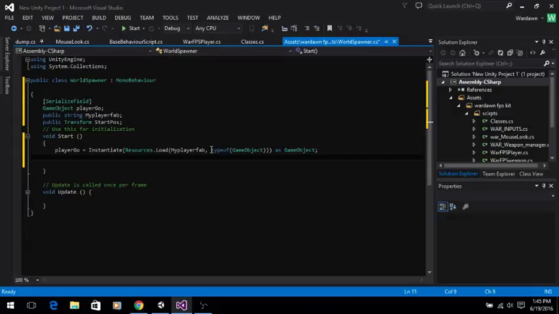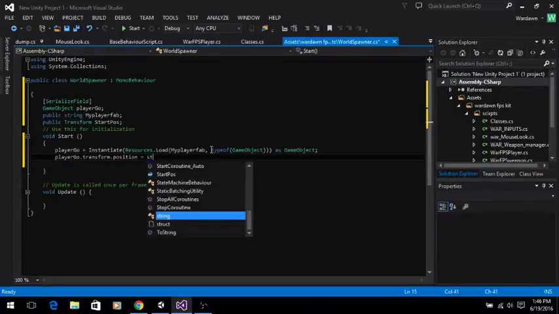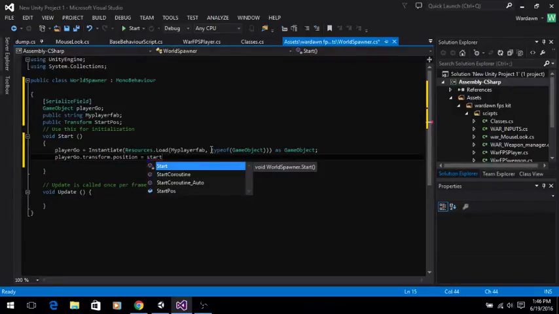And then once we have that, and it's been instantiated, we can go into here and go player go dot transform dot position equals start. Not a start coroutine. Start position.